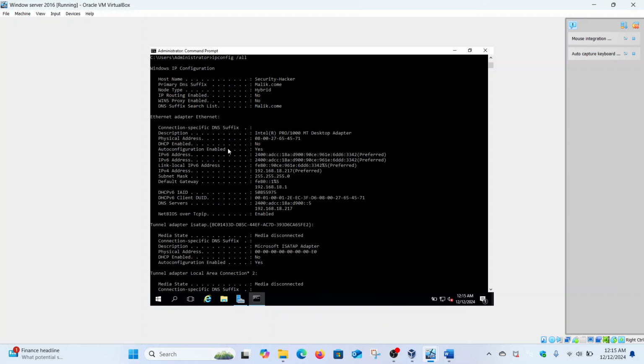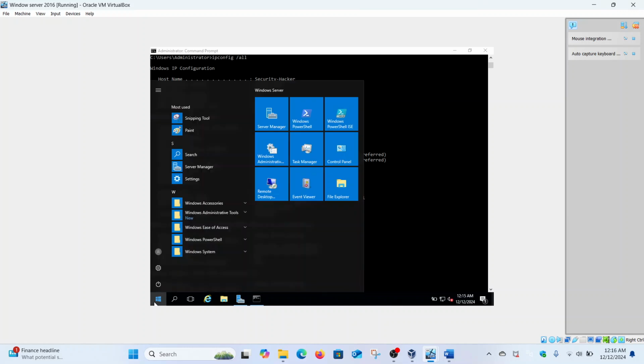Looks like I need to obtain the IPv6 address. Let me restart the server. If you see, I don't see the lease obtained and lease expires option here. That's why we are unable to ping. We can still join the domain, but we are not able to do the nslookup. But let me restart it.